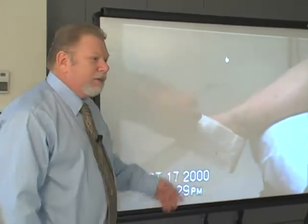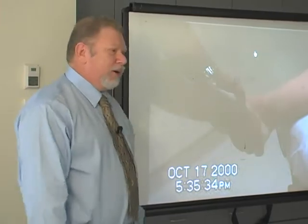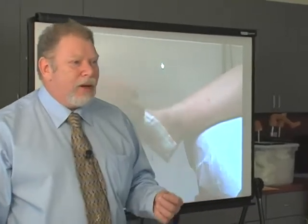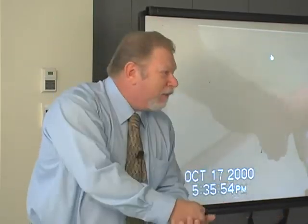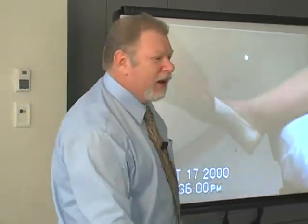Then I was taught, as you were taught, to take the foot and hang it out in space and wrap plaster around it. The problem with this technique is that there is no frame of reference. In engineering, when you wanted to make the same thing happen over and over again, the first thing you did was build a big steel frame, bolt it to the ground as your frame of reference, and stamp it off the frame. We have no frame of reference in our casting technique.